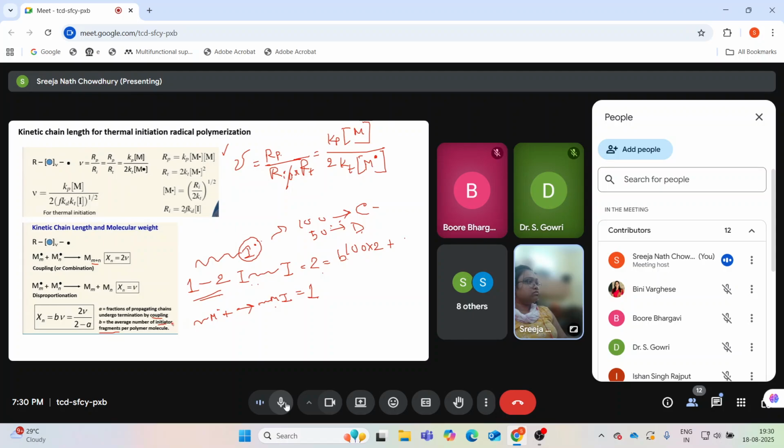So this is the entire case, and I have prepared some problems regarding these formulas, because problems on these formulas are not there in your weekly worksheet. So I have prepared some problems so that you can get used to how to approach this kind of problem. This is the main problem. This is a long one. I think this will be our last problem for this class. This is the kinetic chain length.